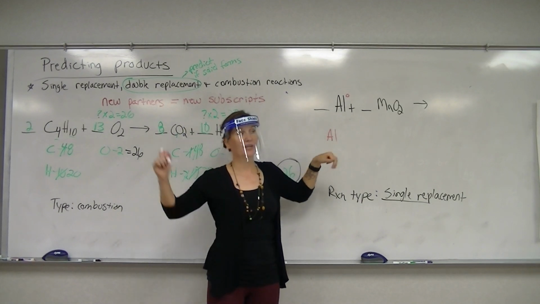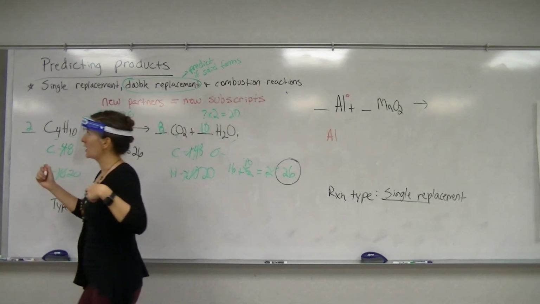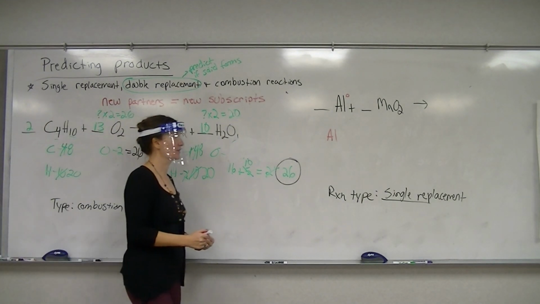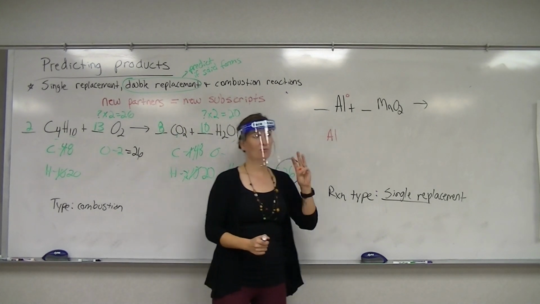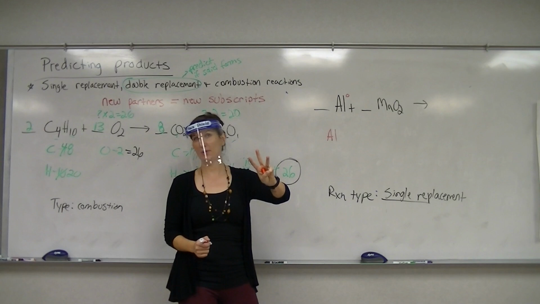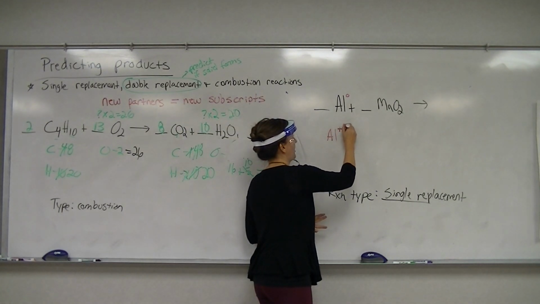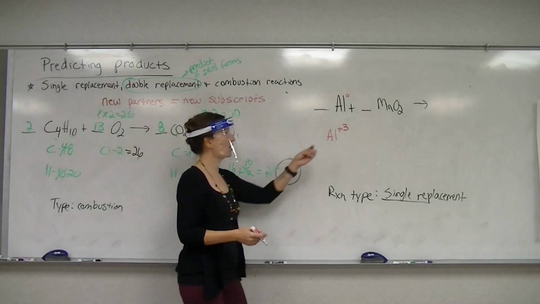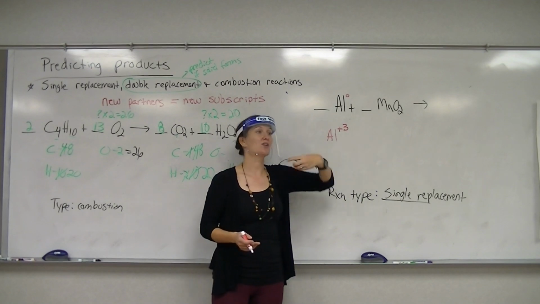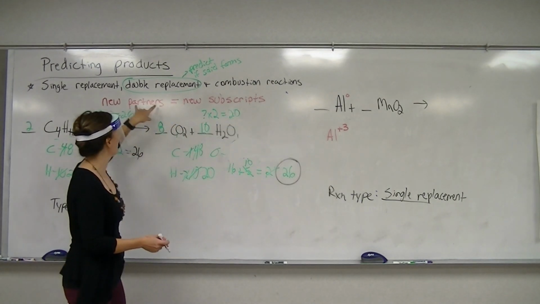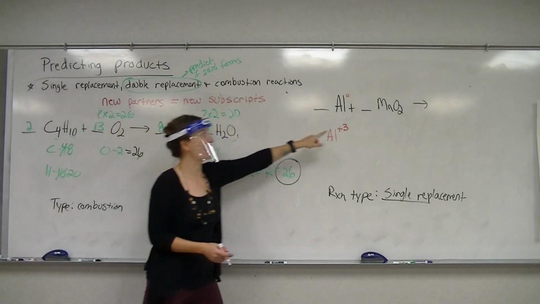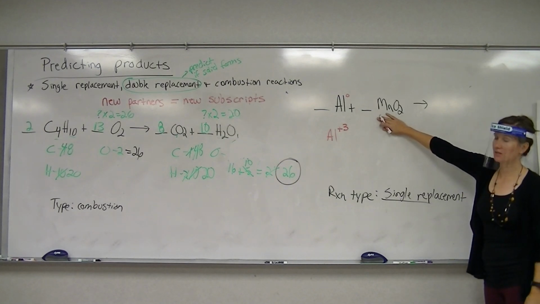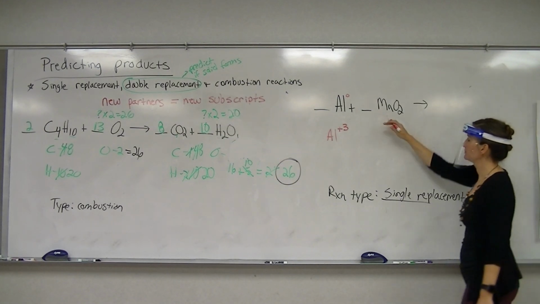And to figure that out, we're looking at our periodic table. So aluminum is right under boron. It's in group 13. It's the only metal that's on that zigzag line. So since it's in group 13, it has 3 valence electrons, and it wants to get rid of all 3 to form +3. Since it's a metal, it's positive. So this charge is going to help us figure out who it's switching with, and it's also going to help us figure out what the new products look like, because new partners are going to have new subscripts based off of this charge. So the next step is to look at this manganese 4 oxide.